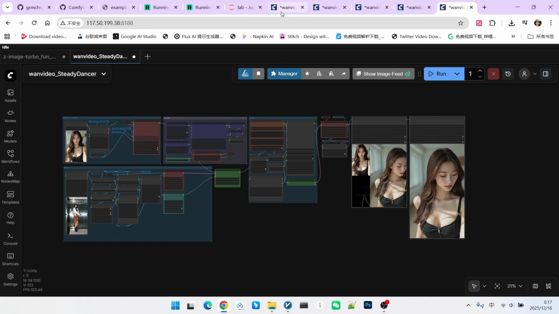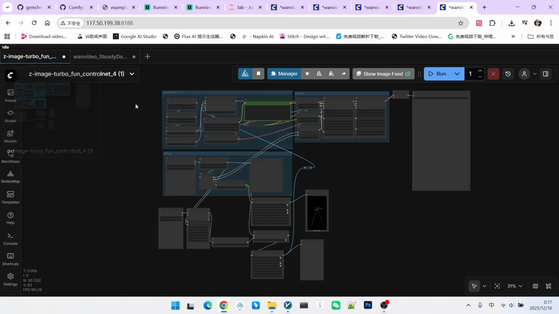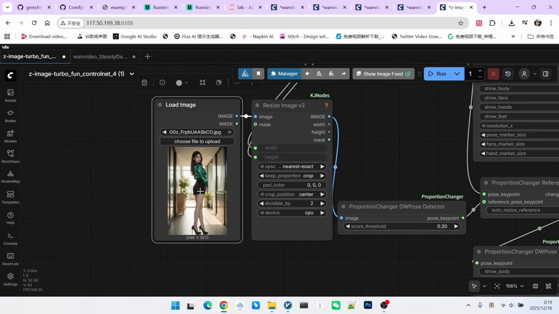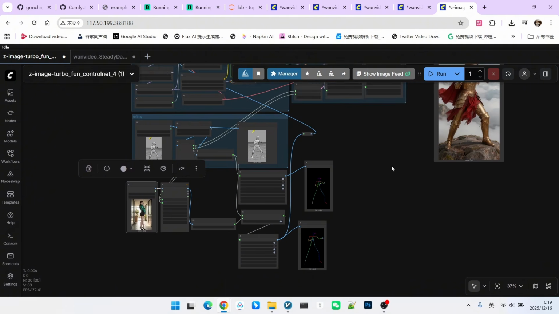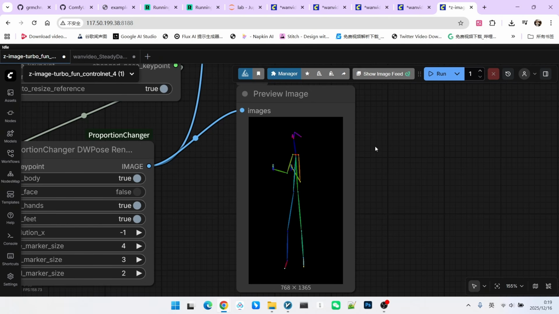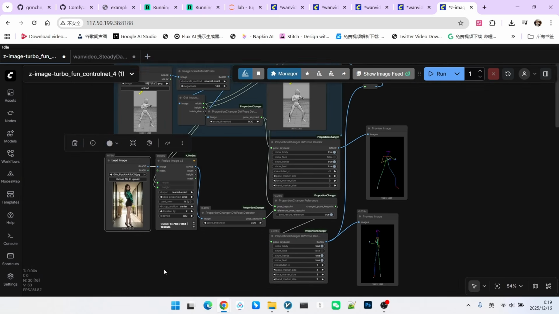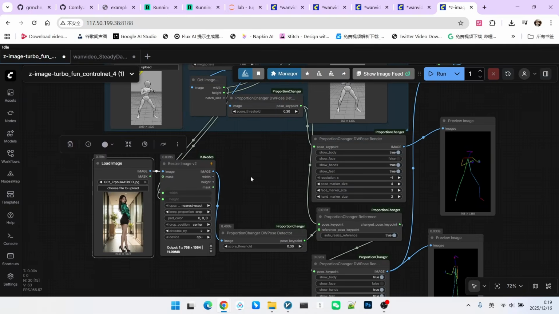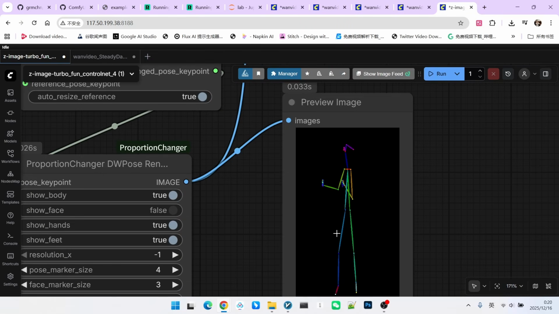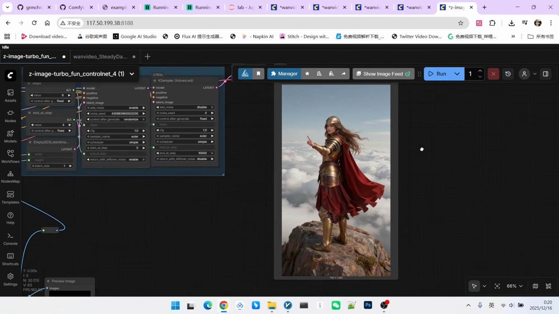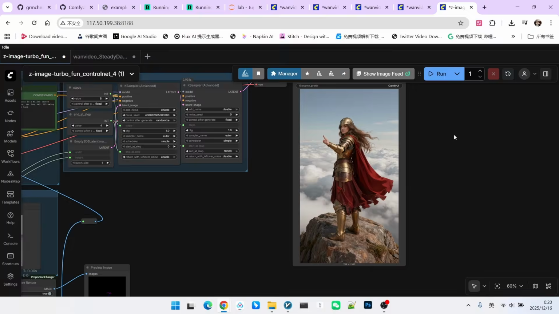For example, let me give you this demonstration now. I will now change this character. This is a side view perspective. If I run this workflow now, let's see what happens. What you observe directly is that the pose looks somewhat distorted. Therefore, when using such reference poses, try to use front-facing views. Do not mix a front view with a side view. If you do, you will get a distorted pose, and the quality of the generated images and videos will not be very high. This is an issue you need to pay attention to when using this technology.